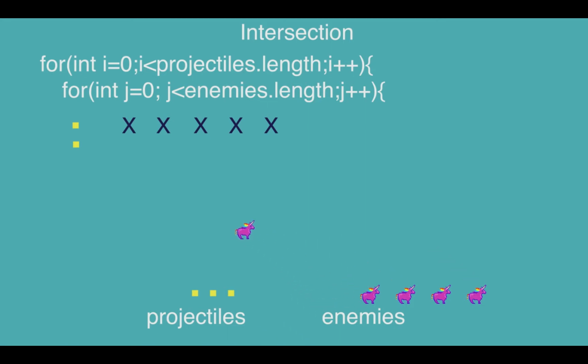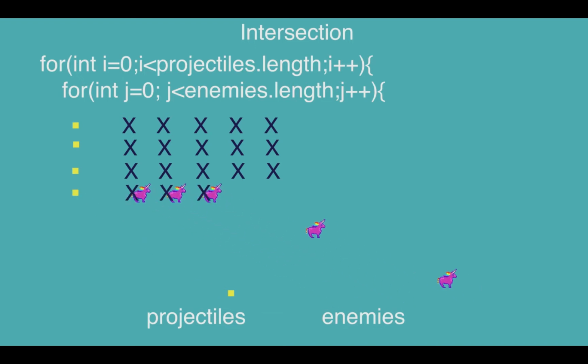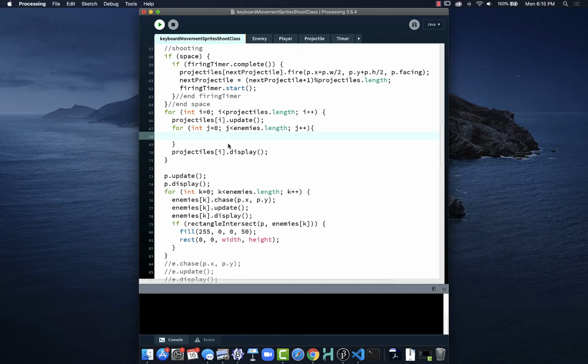Now the projectiles, we're using i and then j, so it would be for each i, then we go through each j. So we're looping through, and as we do this, we are finding for each one in each array, we are now comparing to find out if there is indeed any intersection between these objects. So as I've hit now the fifth projectile, I have the fifth unicorn that I am bringing into it. What we need to do is figure out how to intersect these.